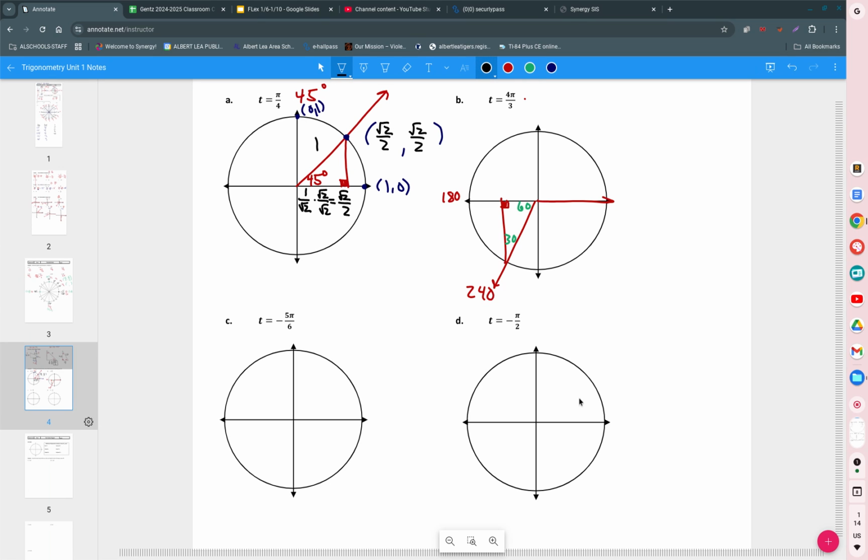What is always the length of the hypotenuse? 1. You always write 1 there. How does the short side compare to the hypotenuse? It's half. And what's half of 1? A half. What did we do to the short side to get the long side? We multiplied by? The root of 3. And if you multiply 1/2 times the root of 3, you get the square root of 3 over 2.